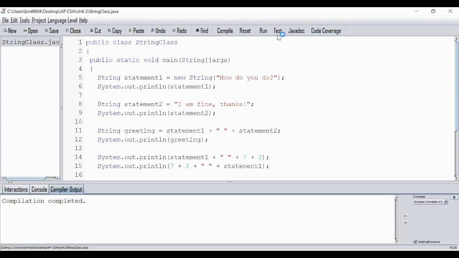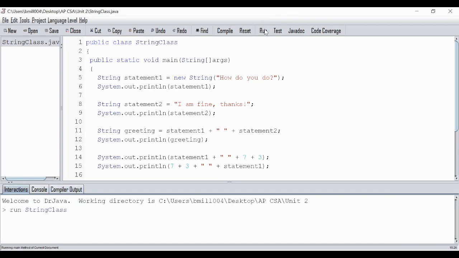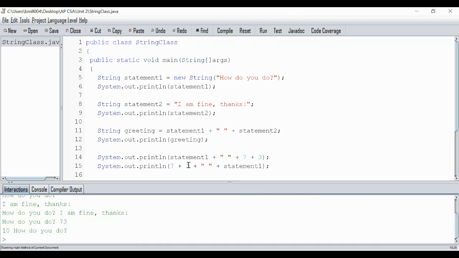See what happens this time. With the numbers first, when the println statement runs, it says, oh, 7 plus 3, those are integers. I want to add them and get an integer, so I get a 10. And then it says, oh wait, now there's a string afterwards, so then it takes the string as the string.